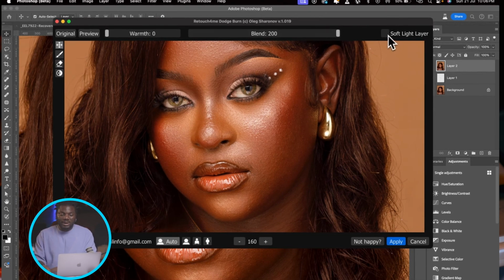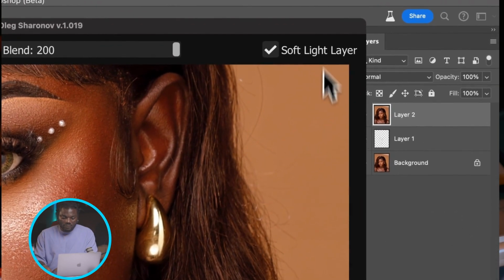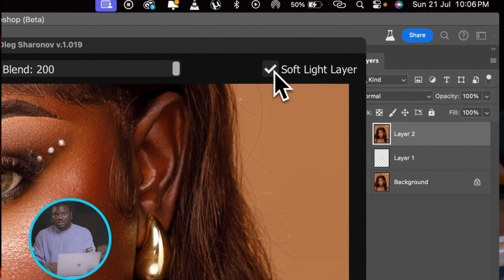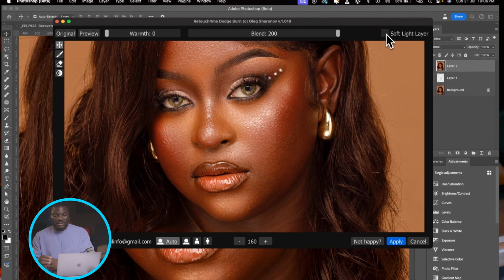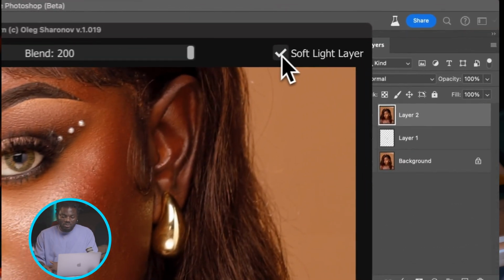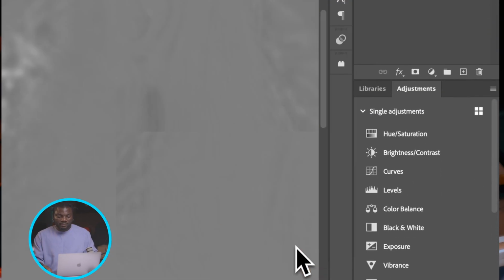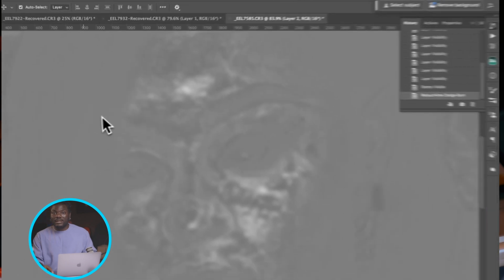So this particular one, you're not actually building a mask. You're building a soft light mask where you can paint it in. Let's click on the soft light. It's a choice. If you don't want to click it, once you save it to go back, you can use it like that. But we are just trying the different options that are there. So I'll click on soft light, then I'll apply. So once I apply it, this is what I got.